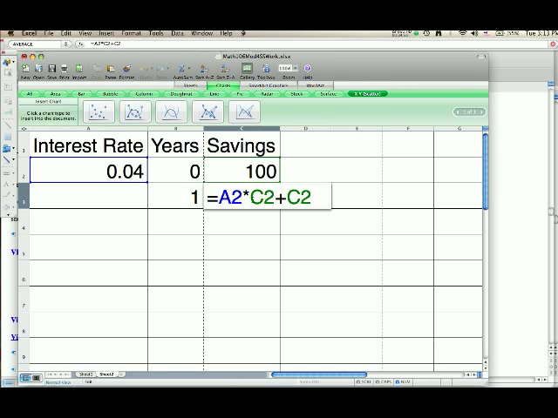And if you look carefully, I hope it's becoming a little clearer to you where we're going to need dollar signs. This C2 is referencing savings from the year before. And when we drag that down, that's going to become C3, which means it's going to reference the savings that are in this very cell right now. So that's actually okay as long as we've generated the correct savings.